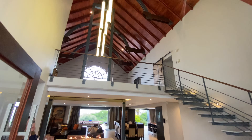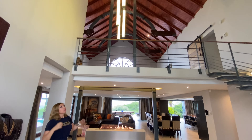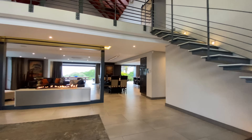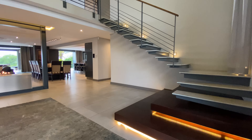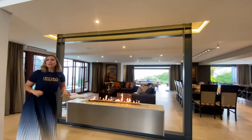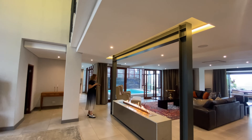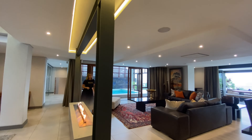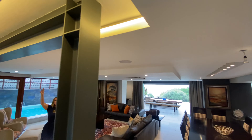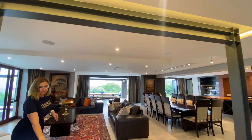Step through the door and we're into the same level of height as the outside entrance — double-volume — with beautiful wooden ceilings and beautiful windows from the entrance. They take you straight through to see the view of the hill and the view of Pretoria East that will unfold in front of our very eyes. From the entrance you can already see that this house is renovated to bring modern contemporary, but still keeps some features of the original home built 20 years ago — but you'd never say it. The modern contemporary is evident with these beautiful steel beams framing the fireplace, with the natural elements of fire and natural stone.